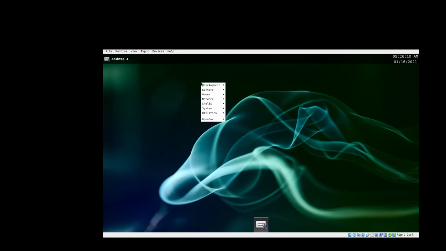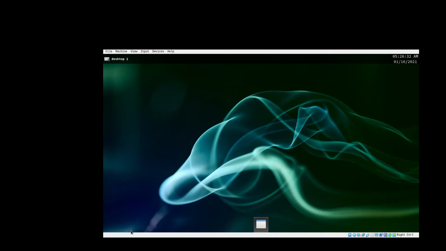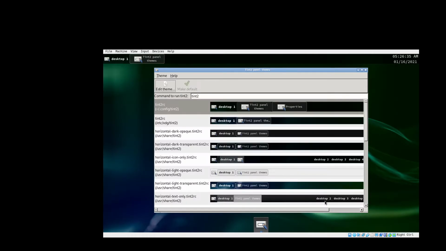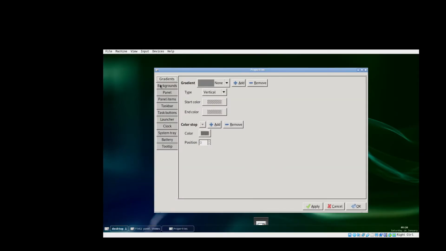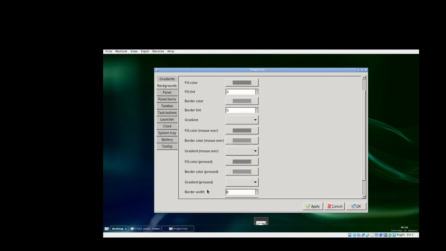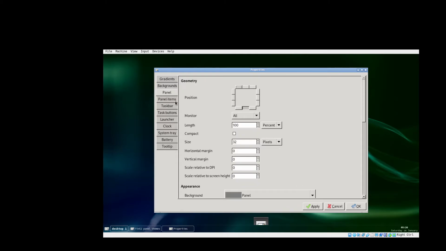So now I'm going to go back to the panel config and hopefully... nope. Hold on. I'm going to close that and then relaunch it. There we go. I always choose a transparent panel, and I'm just going to redo all the configuration stuff I just did, since it does not like to make things easy. For the sake of the tutorial, I have to do all this crap because I'm using a VM.